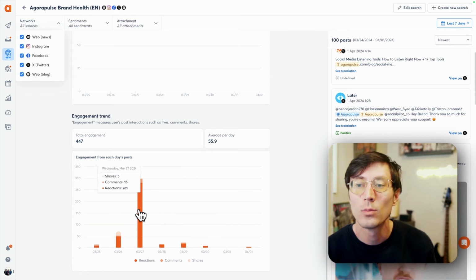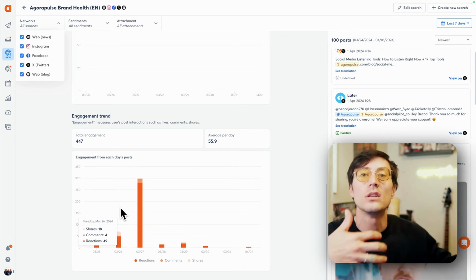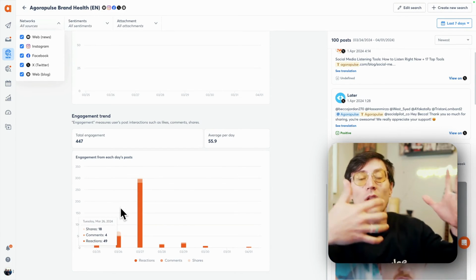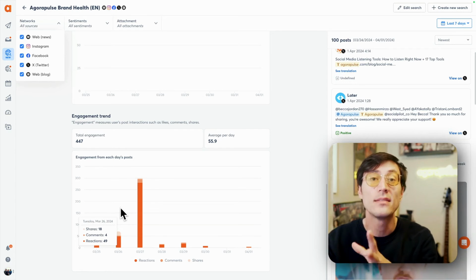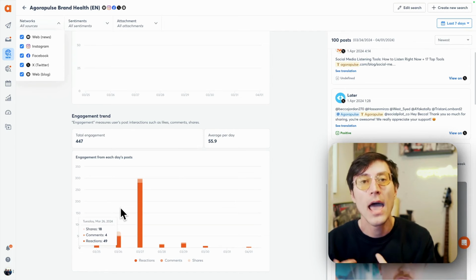Now again, we can see similar trends. Again, we release things on Tuesday, so people may make a lot of noise once they see the release on the next day. So we may see a high volume of posts and we may see a lot more engagement. This makes sense internally with our strategy and what we're seeing.